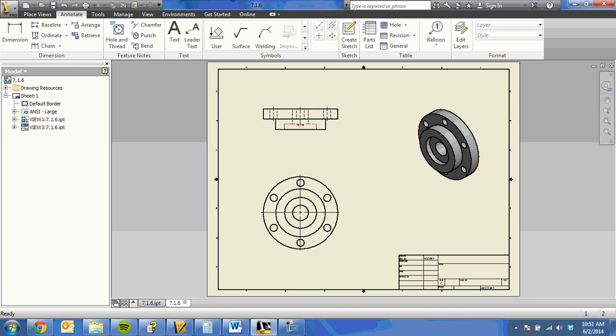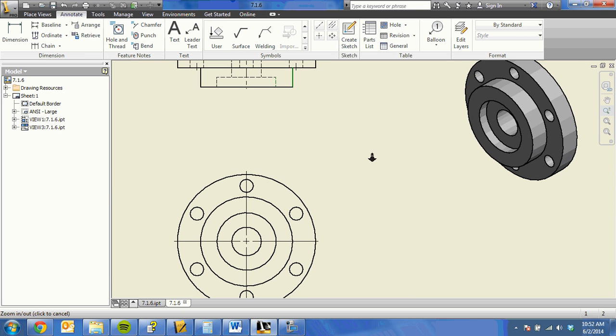Now in this case, this center line can extend out because it actually is going through the entire object. So how I did that to make that extend is I clicked on the center line, and then on one of the green circles I just clicked and dragged my mouse so that it would drag that further. I want to be careful because I want my center line to extend past the object, but I don't want it to end on a little break.